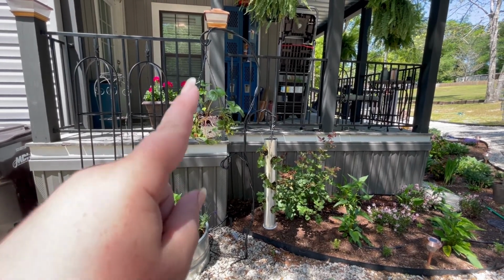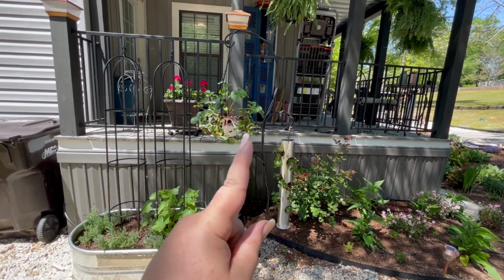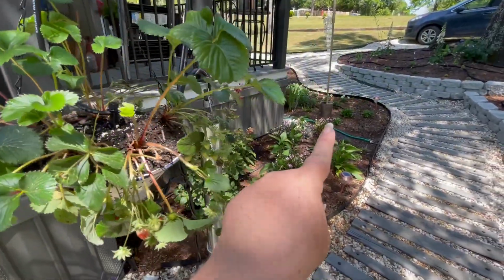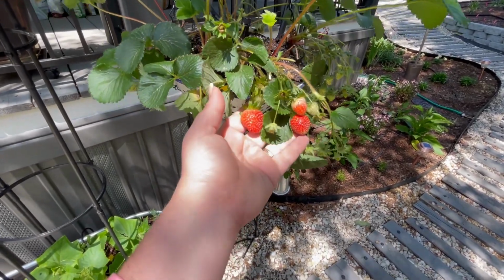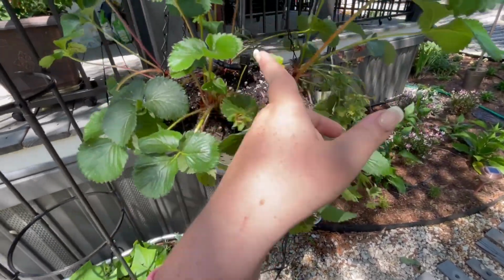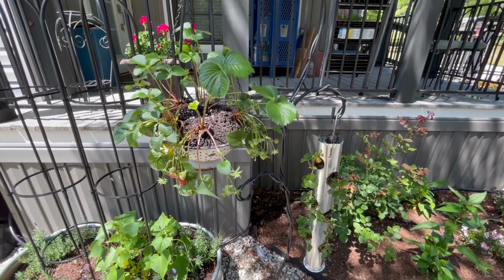All right, so just so you know, I bought a new shepherd's hook with three spots. I moved it from down here because I decided I didn't love it in the garden. When you're harvesting the strawberries, you really need to be able to get all the way around the plant. And as these plants grew up, that was going to be harder and harder to do. We planted this on Wednesday and it is Friday. You can see how much happier the strawberry plant is already. We also added drip irrigation so that it is getting water all the time. So you can check out that video. I think they're going to be very happy here.